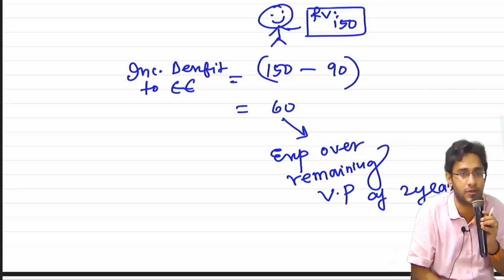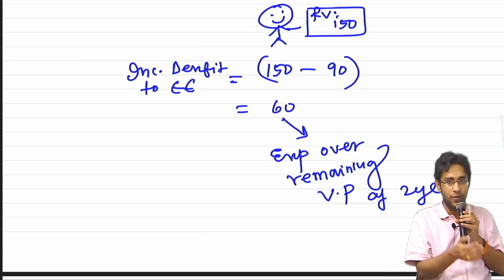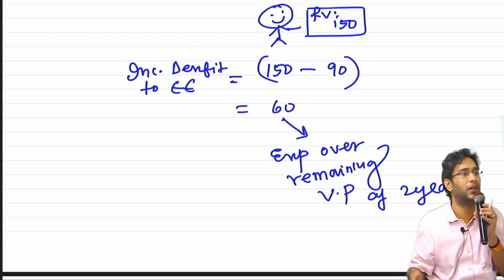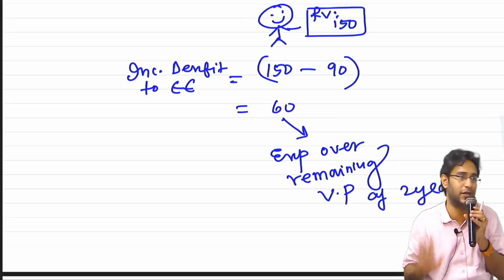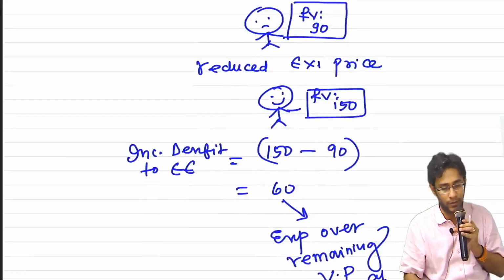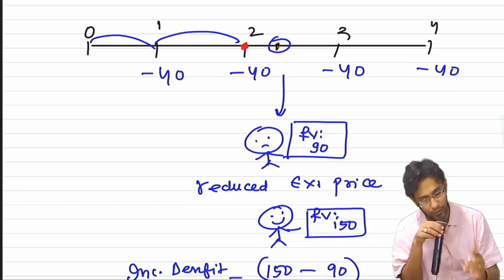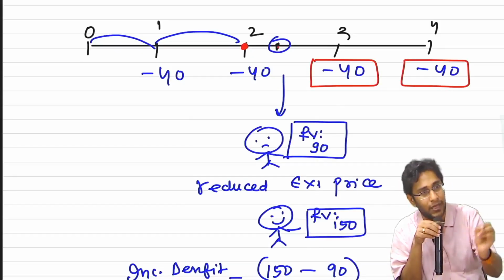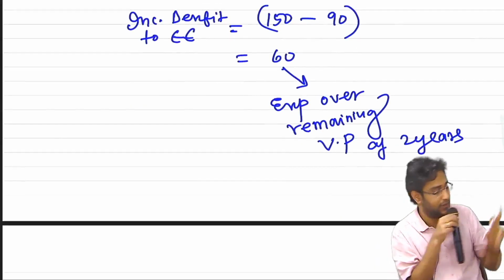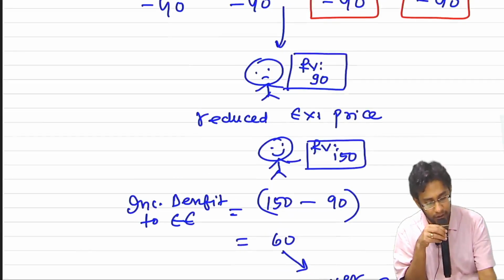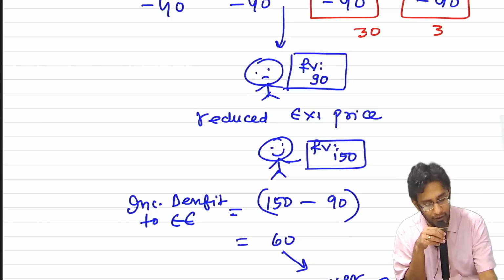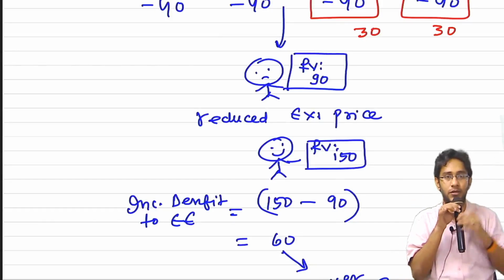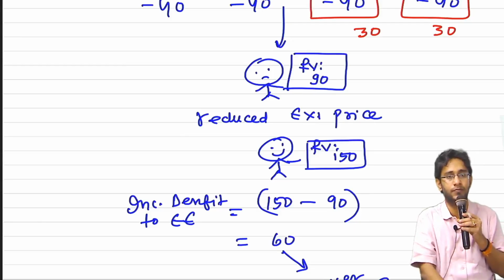It is very important. There are some questions where modification happened at the end of second year, and some where modification happened at the beginning of third year. In both cases, the answer will be the same. Now tell me, in third year and fourth year, how much will be your expenditure? Your basic is how much? 40-40. That anyway will be there. Apart from this 40-40, 60 divided by 2 years will be 30. Another 30 here, another 30. Do you understand what I am trying to say? The basic option expense plus the incremental option expense. Like that you have to do.